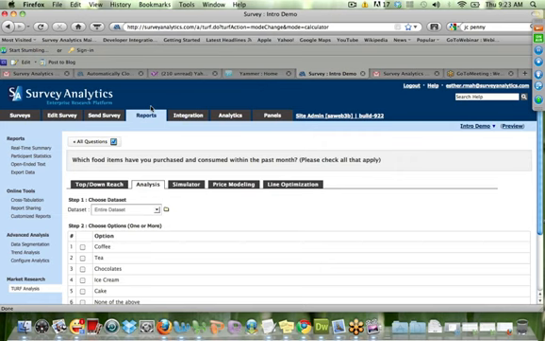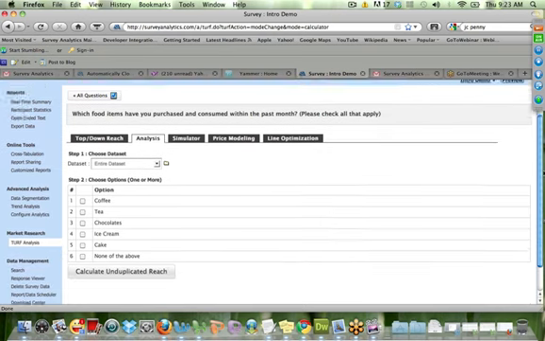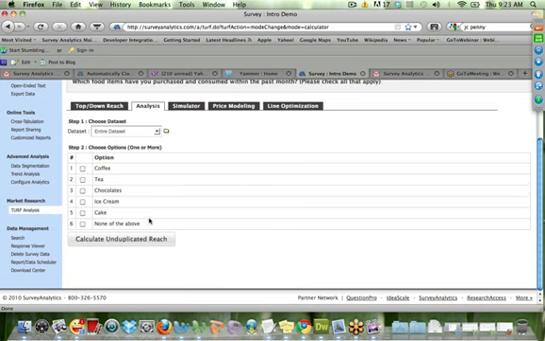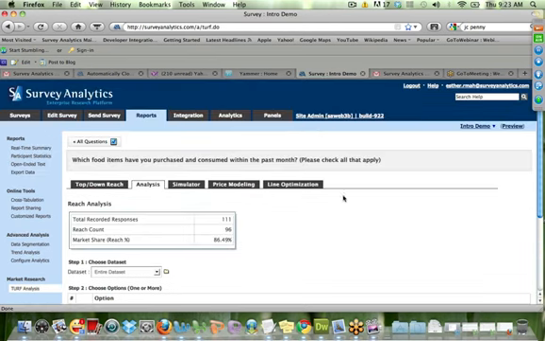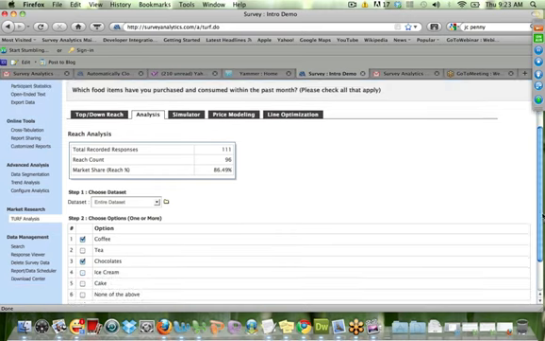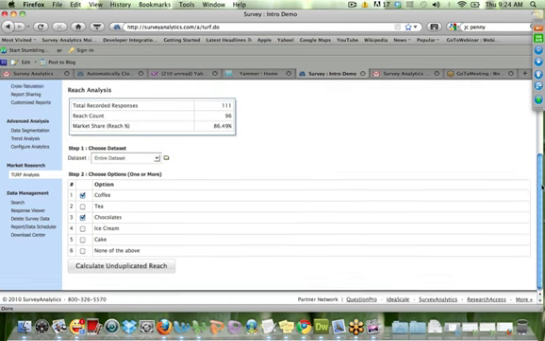And then you can also go through and run an analysis. So if you want to put together different combinations and see how that runs against your current data, you want to know how are they going to do? What if I sell these two items together? How is this going to react? What is your market share? We just automatically calculate that. So if we combine some sort of chocolates with coffee, based off of the people that have taken it, how many people are going to want to select an option with these two. That's kind of what you would get from it.